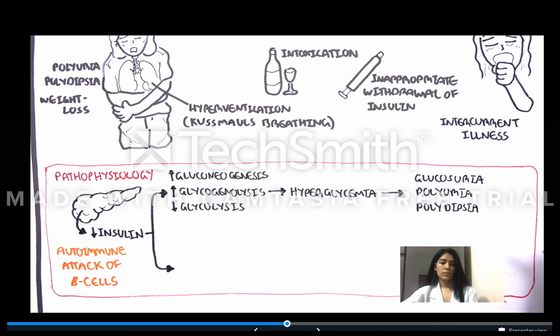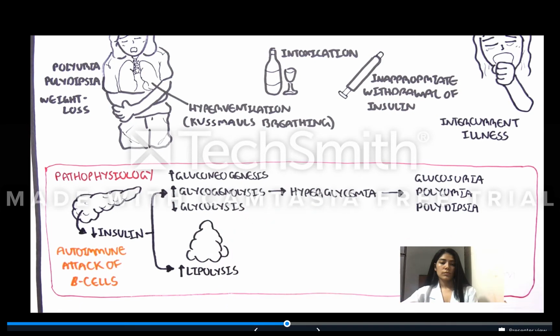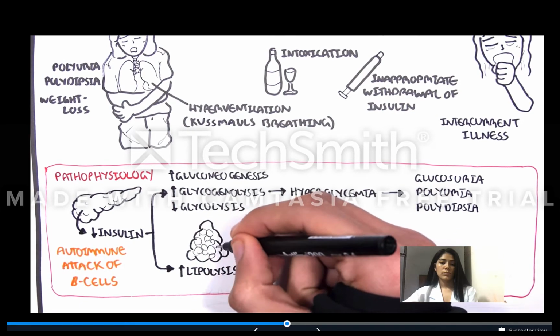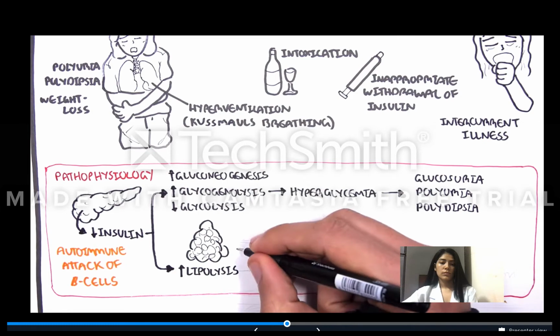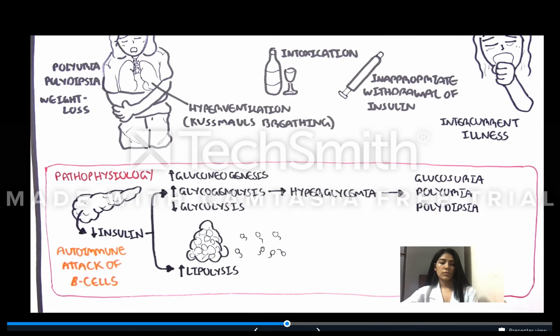We get thirsty. It's also important to note that the decrease in insulin, the absence of insulin, means that fat breakdown occurs. It's a very important concept to understand. Fat breakdown occurs especially if the body is not receiving enough energy. So in periods of infection or feeling ill, the body will start breaking down the fat because glucose is not present and because glucose is not being taken up.